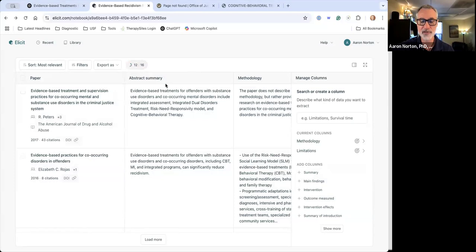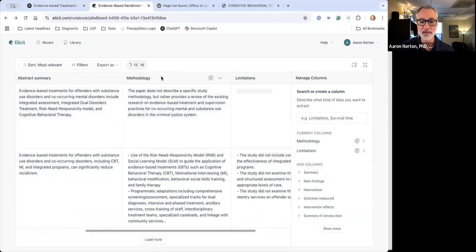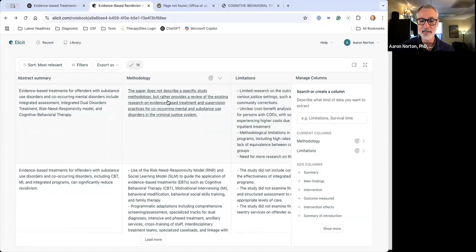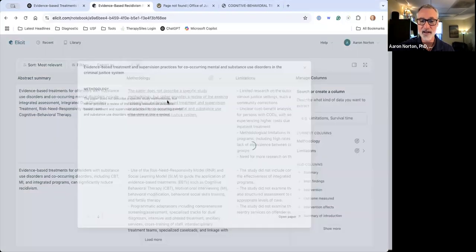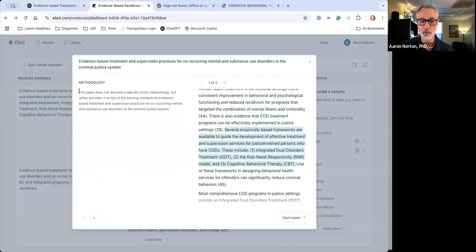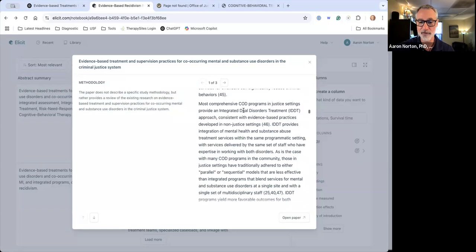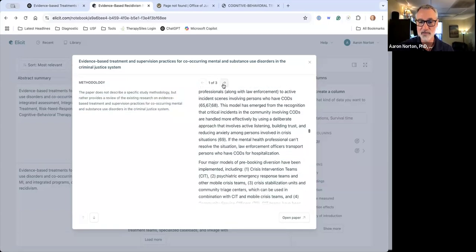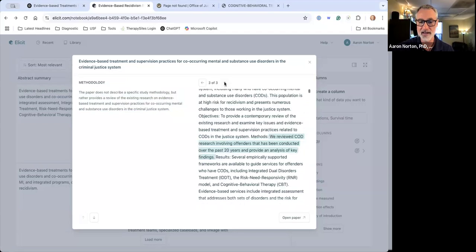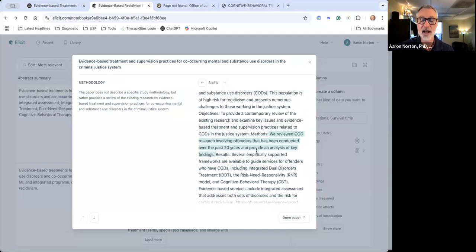Now, once you get past the abstract summary column and we get into methodology here, I can click on anything that AI summarizes, like right here, and it will show me on the left-hand side, this is what the Elicit AI tool said the method is. And then here on the right-hand side is the original source itself. And they've highlighted what AI used to create this summary. So I can go to the original source, I can read it for myself. And notice there's a second page where there's some stuff that it highlighted and a third page as well. So this is how I can confirm whether the information I'm getting is good information.